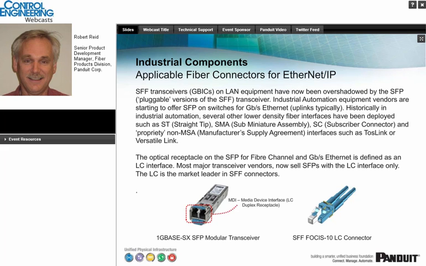Wanted to give you a little bit of detail, a lot of words in this, but I'll try to shortcut the words. So we have a modular transceiver that was shown on the previous slide, and it has a media device interface. So that is the receptacle. This is a very common transceiver. So if you do 1 gig, this is pretty much it de facto. Any 1 gig transceiver is pretty much this form factor, this small form factor pluggable. And by default, we have a lot of acronyms again, a LC connector. So I have a very small form factor fiber optic connector intermateability standard. That's another TIA standard that defines the mating compatibility between connectors so that manufacturer A's connector would mate with manufacturer B's adapter or transceiver.